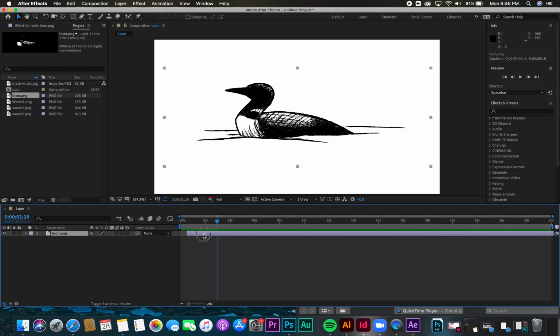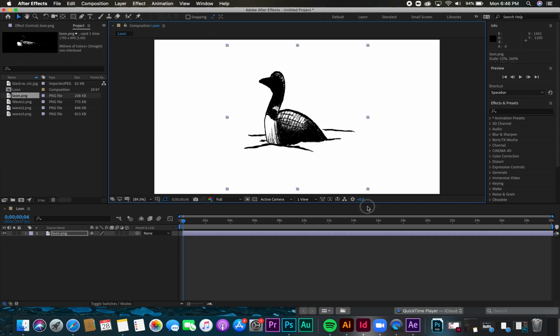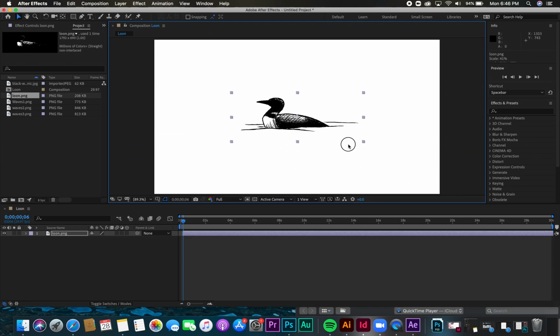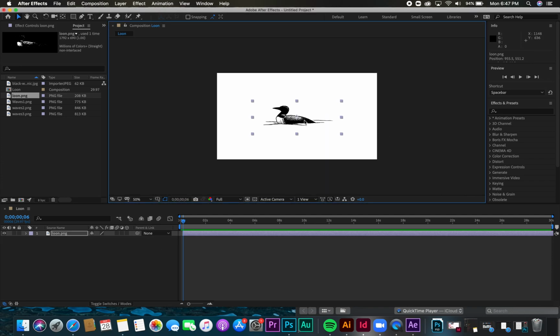And then you can see the loon is a bit big, so we're just going to size it down. There's little squares, just click on a square, and if you don't press shift, it'll warp like this. So just press shift and then the picture stays even. Bring the view back a little bit so we can see the paths in which we make the motion.